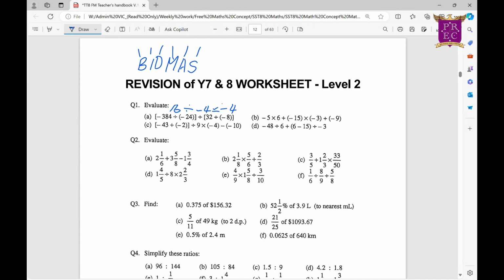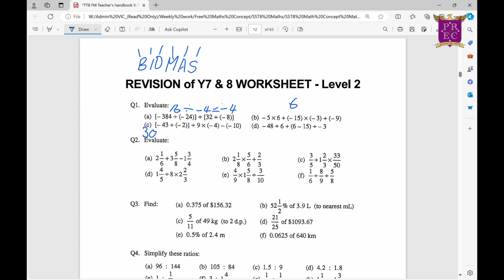1b is 6. What I recommend is that you pause the video and do all the questions first, and then go through the answers and see if you got the answer right. And if you didn't get the answer right, you can try again and see what you did wrong. So B is 6, C is 30, and I'll do the last one with you guys.